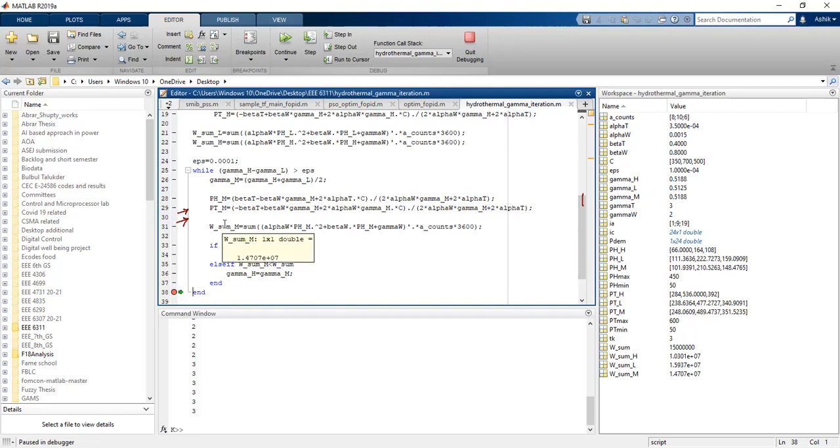Now what is W sum? It is again less than W available. So you have to update gamma H. So you see gamma H is 0.5188. And in the meantime, you can see we are closing up the gap between W sum M and W sum. Keep track of this. 1.49, you see, it is getting closer to W sum. 1.5006, and still your gamma H and gamma L values are not close enough for complete convergence.